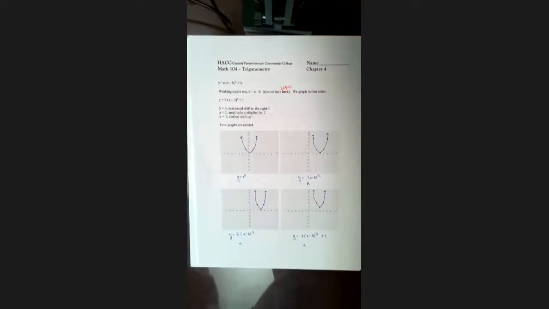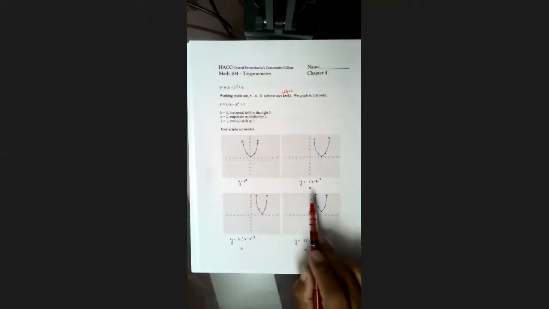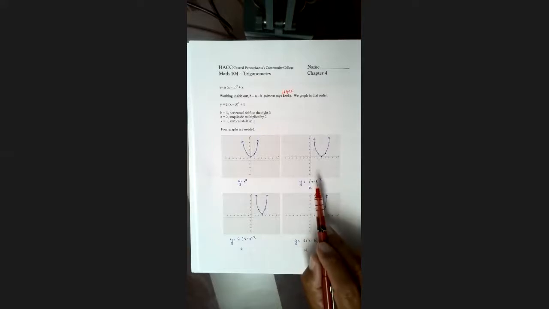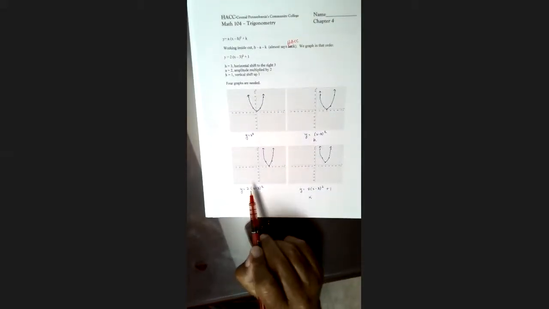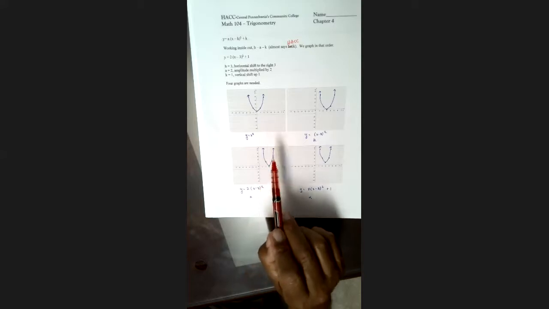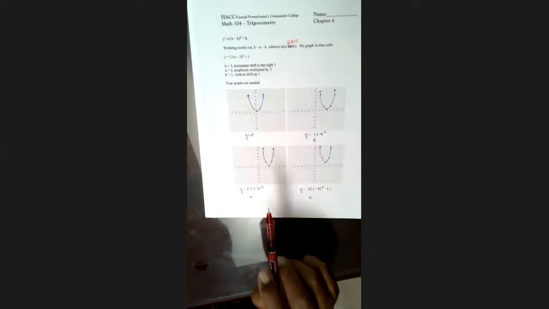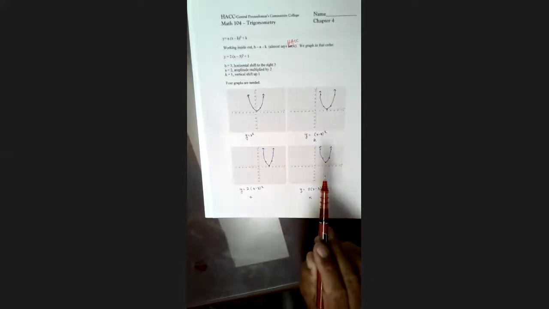And if I take a look at what we have here, I always start with the parent graph, y equals x squared. Then I apply the h. Again, we're going to use that HAK, that hack sound. And it says move the whole parent graph to the right 3. Then I take a look at the a, which was the amplitude in the front. And when we multiply it by a number bigger than 1, it actually gets skinnier. It's not so obvious here, but compared from this graph to this graph, you would see that it is in fact skinnier. And then finally, the k is the plus 1. I would shift the whole graph up 1.